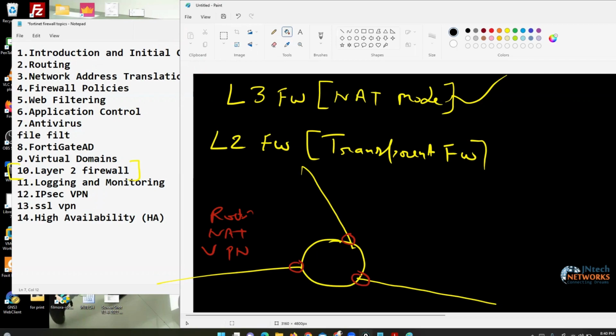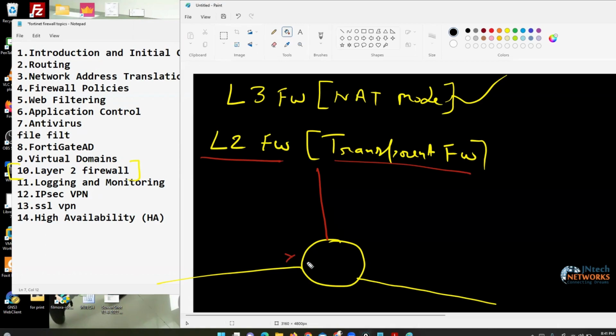But let's take the example where I'm using this firewall device as a layer 2 firewall, or transparent firewall. You cannot configure an IP address onto these interfaces, because these interfaces are acting as layer 2.